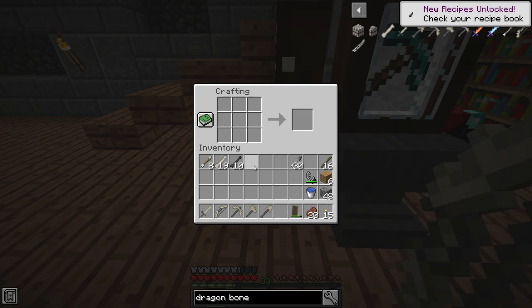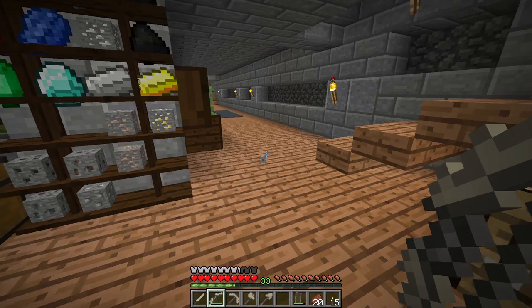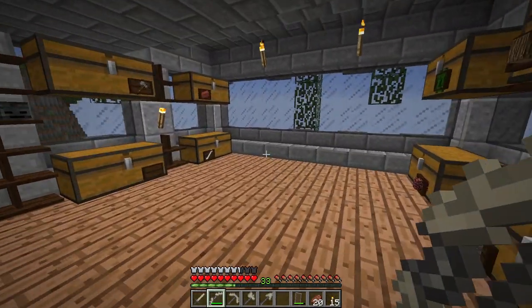That maybe gives us 30. And I will assume, yeah, the dragonbone bow. I should have waited till I had enchanted it. I'm dumb. We can still do that though. It's fine. It's just one use.